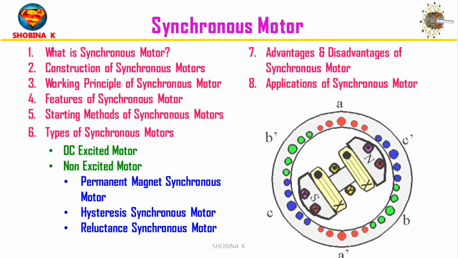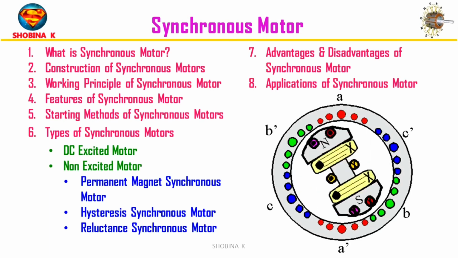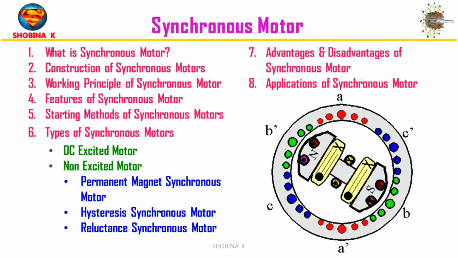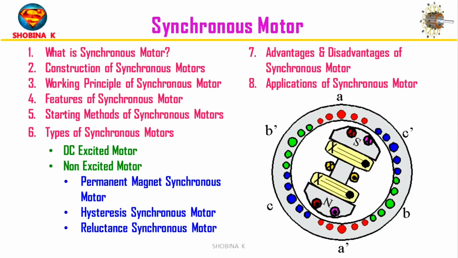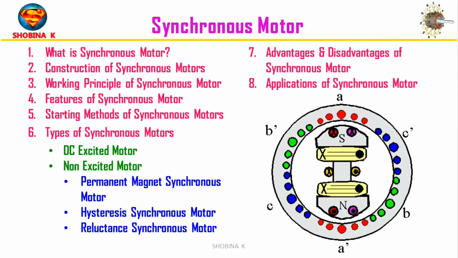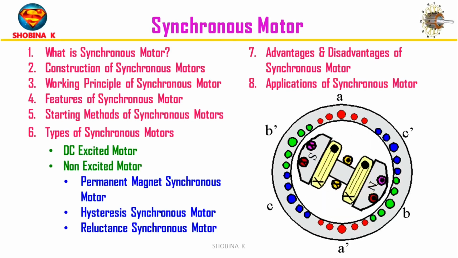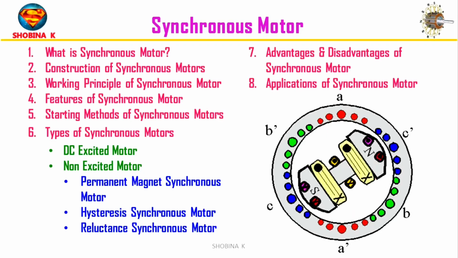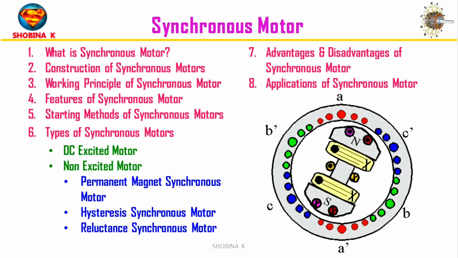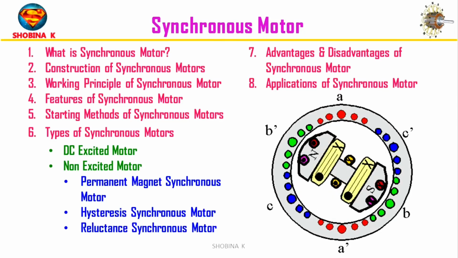What's in it for you: first we will see what is a synchronous motor, next the construction of synchronous motor, and then the working principle of synchronous motor, and next up the features of synchronous motor, then the starting methods of synchronous motors. Further, the types of synchronous motor, in that we will see the DC excited motor and non-excited motor, also the types of non-excited motors. Next to that we will see the advantages and disadvantages of synchronous motor, and finally the applications of synchronous motor.